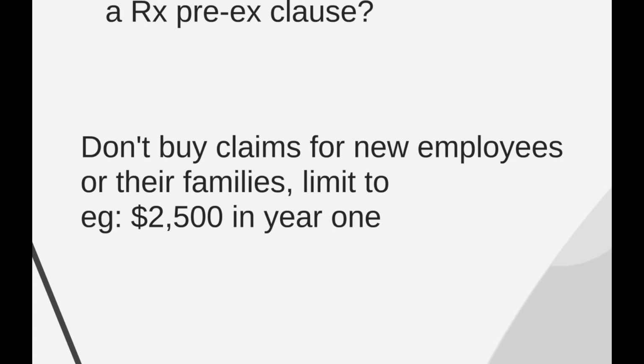So what we say is, if you put in a pre-existing condition clause, you're not buying claims for new employees or their families, because you're limiting it to $2,500 in year one. And if they have claims that exceed $2,500 in year one, they'd be limited to $2,500 for the rest of their tenure in this particular plan. So it allows employers to protect the integrity of their promise against catastrophic unexpected events, and by utilizing this pre-ex clause, it allows them to protect against unknown factors for certainly new employees. It's a very powerful benefit that can be put in place very simply, and it's all about the risk management discussion that one would be having with their employers, their clients.